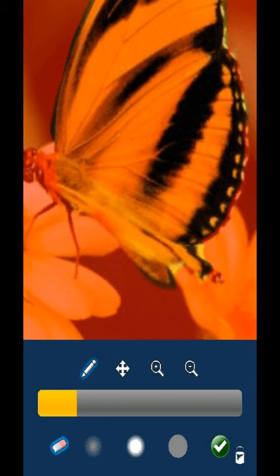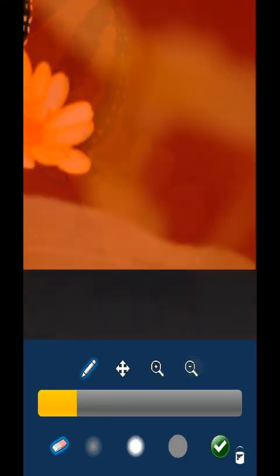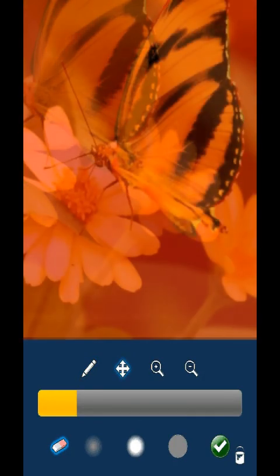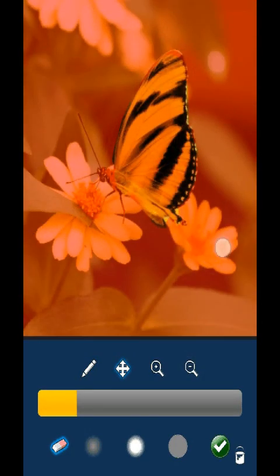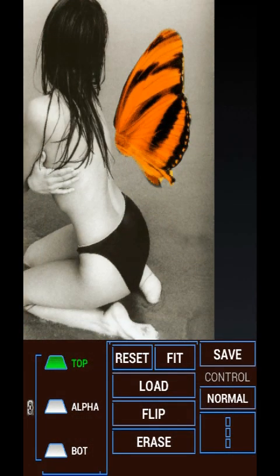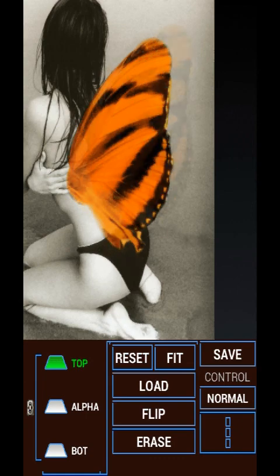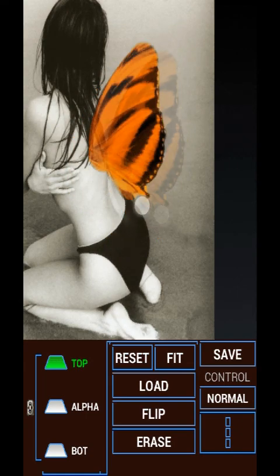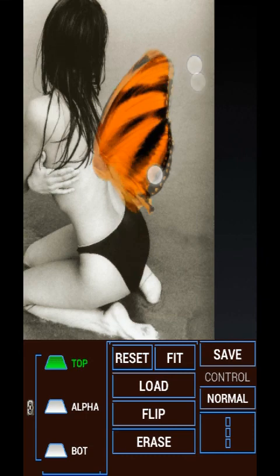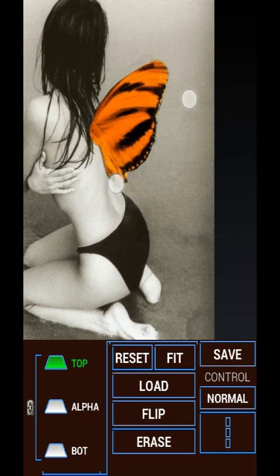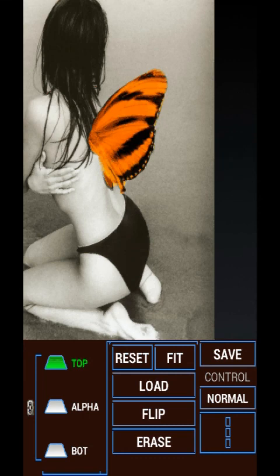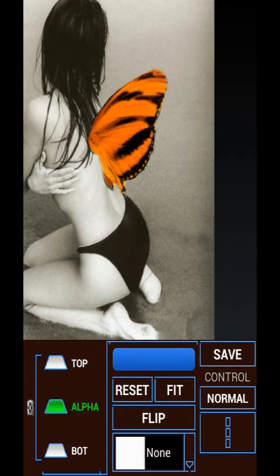Okay, so we'll kind of run with that. After I've kind of gotten the mask the way I want, then I can just press the check button. It tells the app that I'm done with the cutout, and now I've brought it back into the top layer in the main portion of the app. And like before, now I can play with the scale and the rotation and the placement. Kind of pick a good location to put the wings on, something like that.